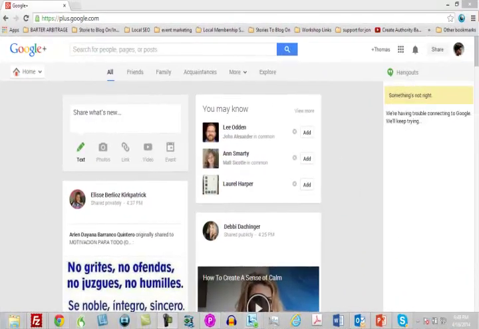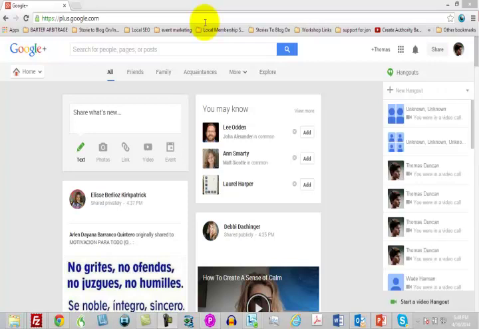Now, in order to create a Google Hangout, you are going to need to have a Google Plus account. And if you have a Gmail account, you likely already have a Google Plus account, or you have already set one up. If you don't, you're going to want to go ahead and get a Gmail account and set it up so that you can do your own Google Hangouts. It is worth the time so that at the very least you can create your own webinars and you won't have to pay the cost of having it put on.